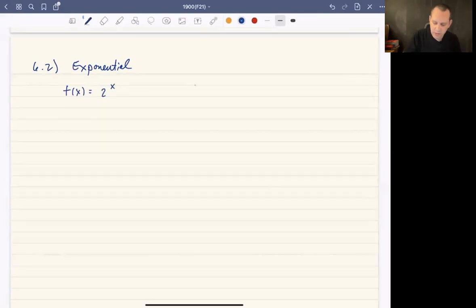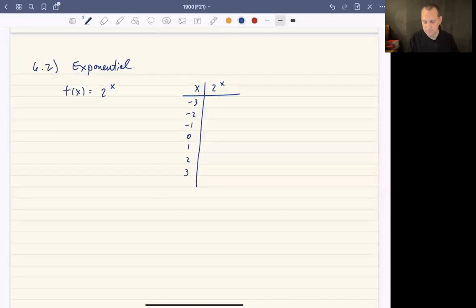So what I want to do is I'm going to pick some inputs, which I'll call x, and then I'm going to consider what's the effect on the function 2 to the x. And let's look at just a few values to plug in. So say the integers between -3 and 3. If I plug in -3 to the function 2 to the x, f of -3 is 2 to the -3. And remember that that's 1 over 2 cubed, or 1/8.